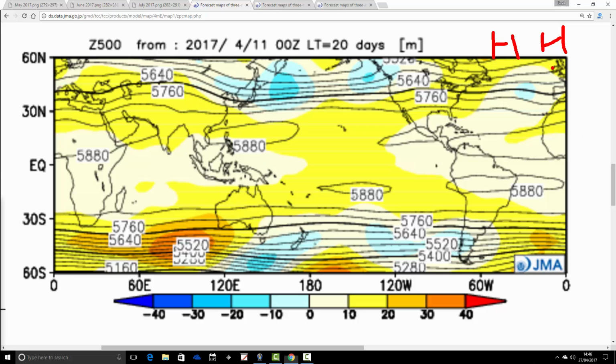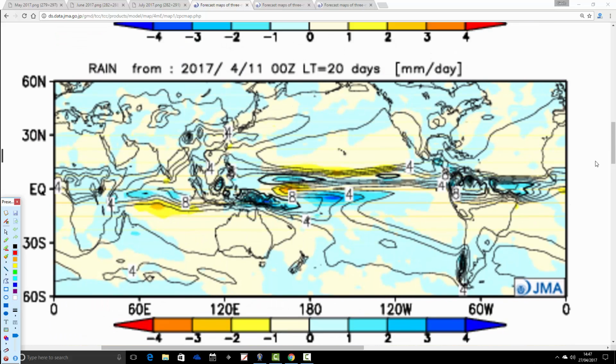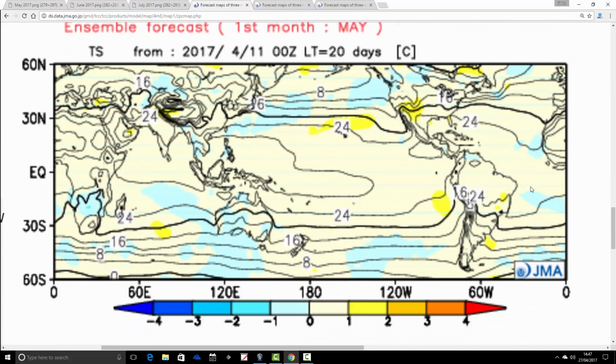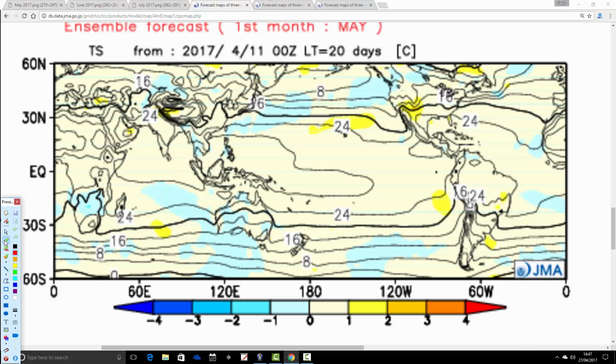And we know we've got lots of high pressure up here off the chart over the Arctic for May. It looked like it's trying to extend a ridge down into the British Isles. But I thought it might be a little bit more unsettled than the height suggests. And look at this. The model is actually predicting a wetter than average month in May. So it's going for quite a wet one next month. In terms of temperature, I should say, that's coming out around average to perhaps a little bit on the milder than average side.